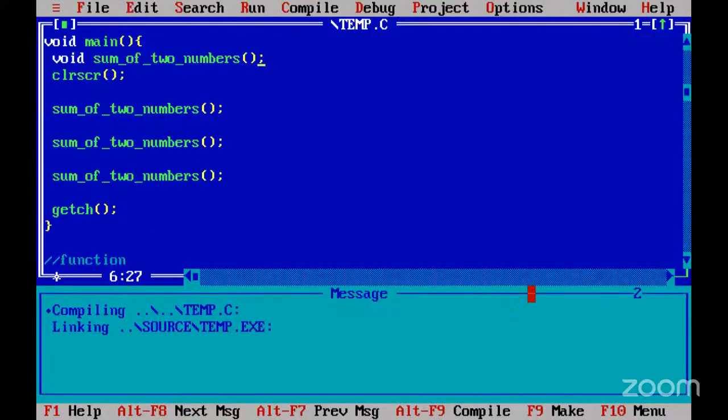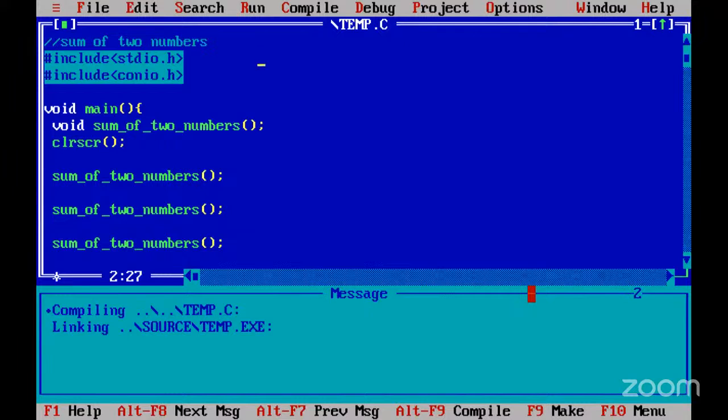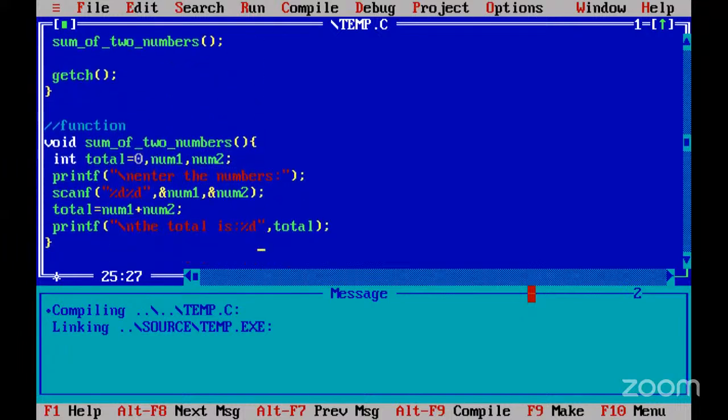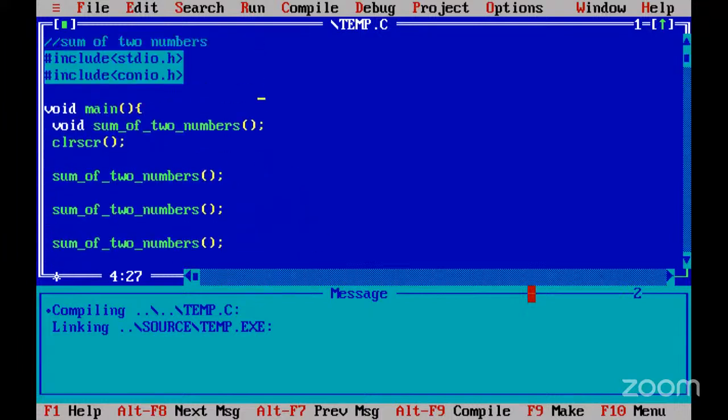So we are able to write a simple block of statements. If you write before main, you do not require to declare here. If you write after that, you have to declare it. And usually the good habit is to write before, as the object-oriented newer concepts in C++ and Java follow. But as of now, the C program follows a top-down approach. This is first at the top, then we write a function, sum of two numbers.